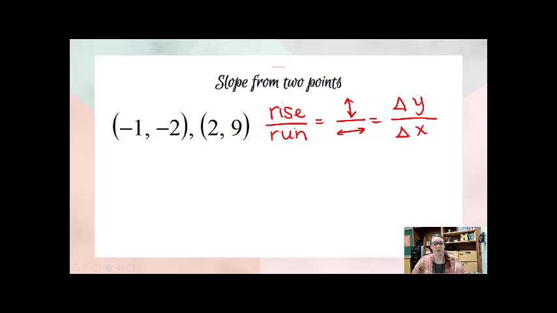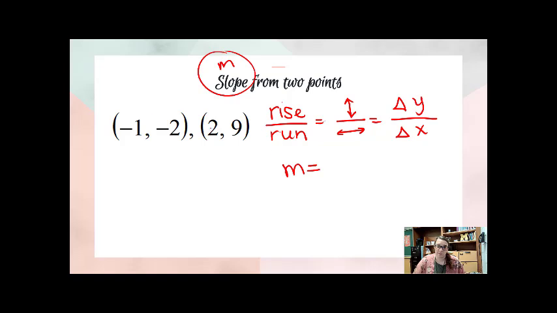So if you can think through rise over run, rise is up-down, which is y's, you know that when you're doing this equation, the y's need to go on top. That's usually a mistake I see. How we'll write this is we'll say slope is m. We use that variable for slope. So we'll say m equals the difference in y's over the difference in x's.